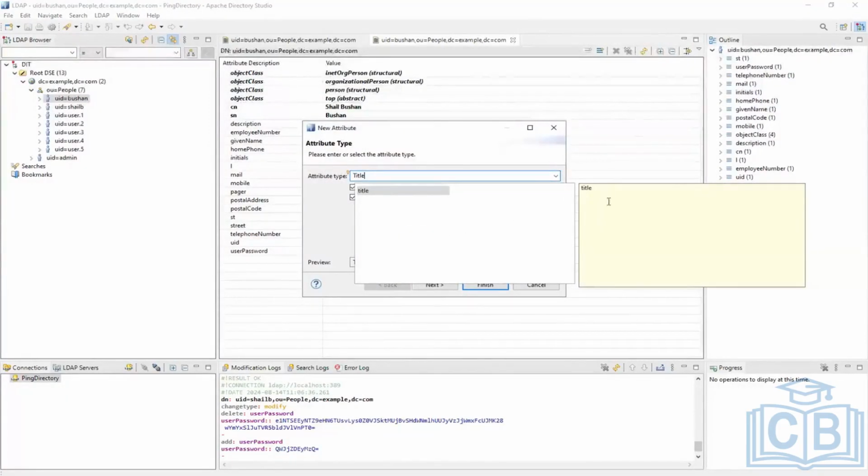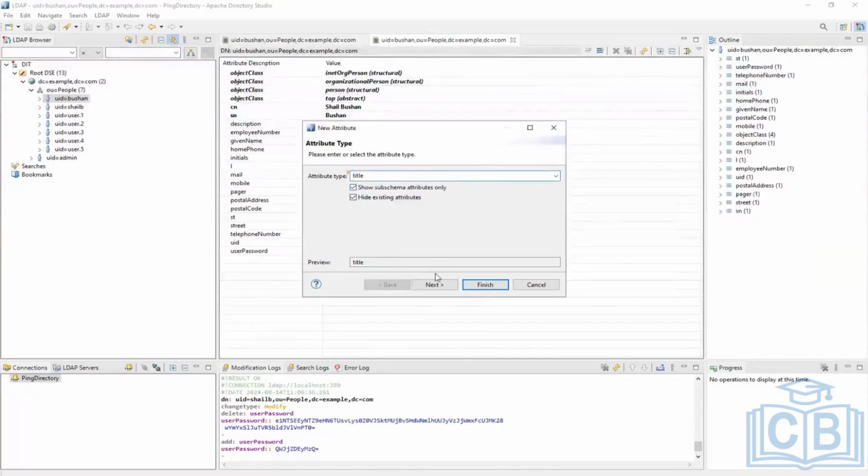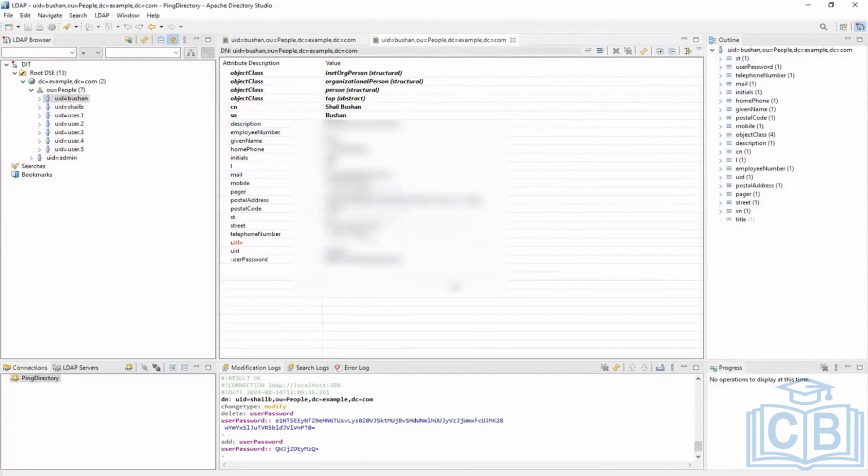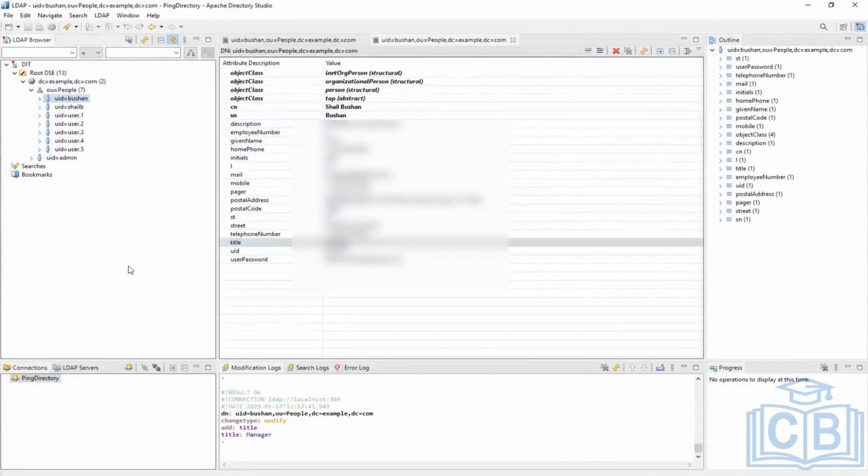It's coming up. Click on it and finish. You need to double click on it and you can finish. Give some value for this one, maybe manager or something. I want to allow the user with the title manager plus he needs to be part of L equal to US both.